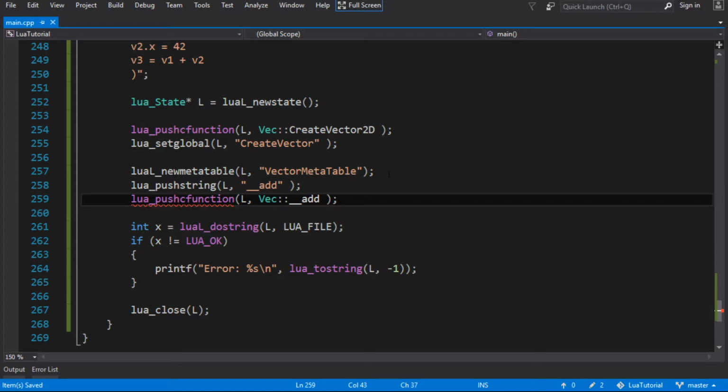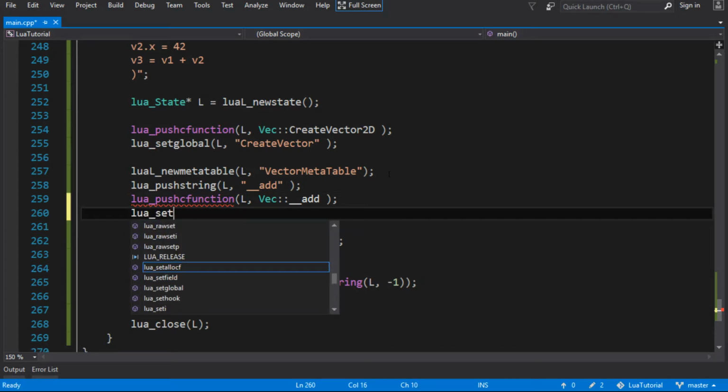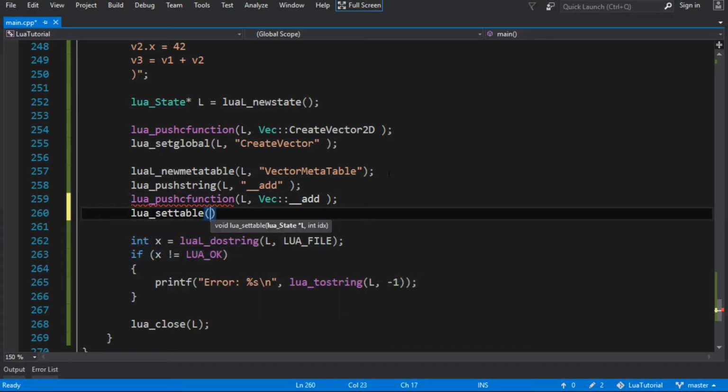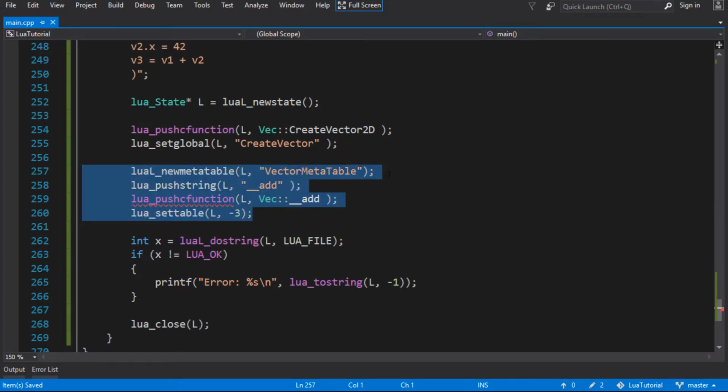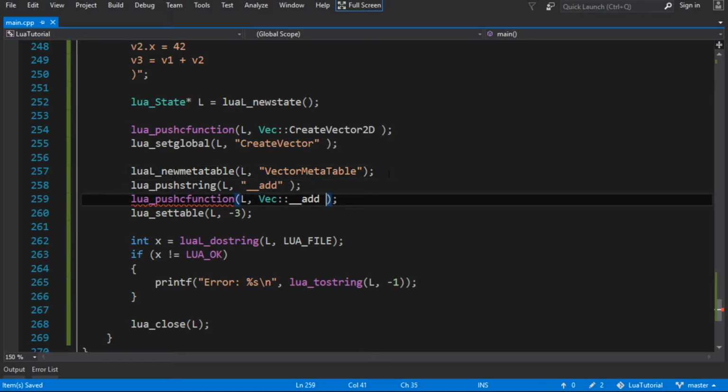It's complaining there because I haven't done it, and then I need to set table on that. Remember, set table doesn't set the table; it sets a field in the table, and it wants the index of the table to set, which is -3. And already you can see the advantage of Lua reusing tables to do something new, because you've already learned how to use set table. So now when you're doing metatables, this procedure is the same thing you did on normal tables, because essentially a metatable is a normal table. So we're defining the add function, but we just haven't written it yet.